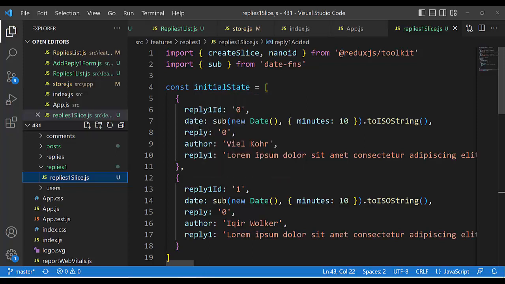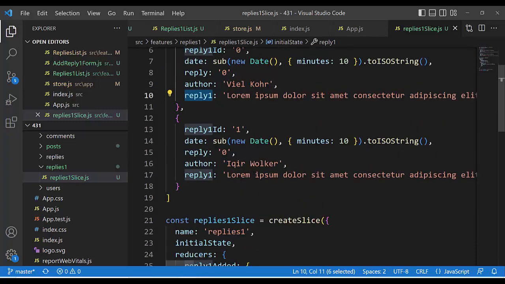What would be the changes? Reply ID, look at reply one. Before it was reply ID. Date is the same. Here was comment, now is reply. Author was before, and here was comment, now is reply. Here was reply, now is reply one.